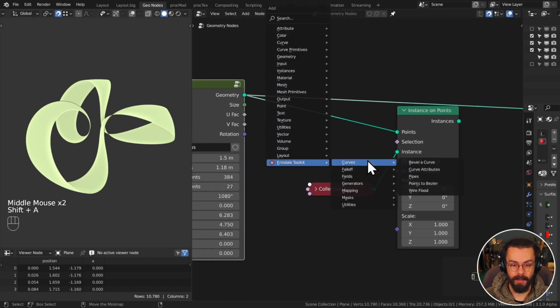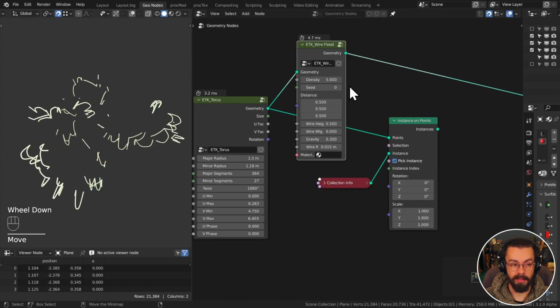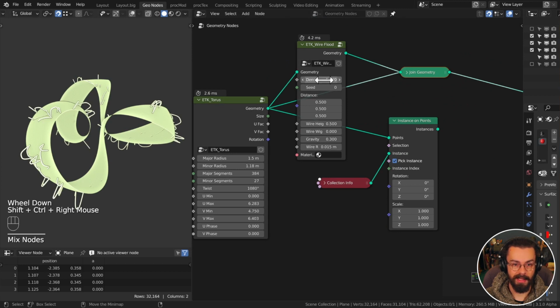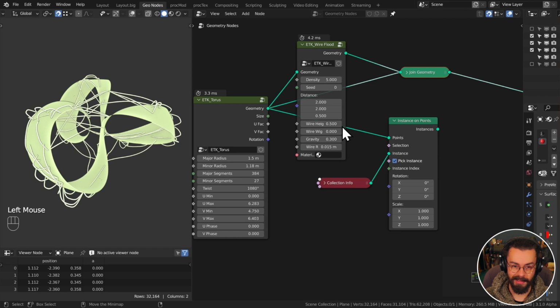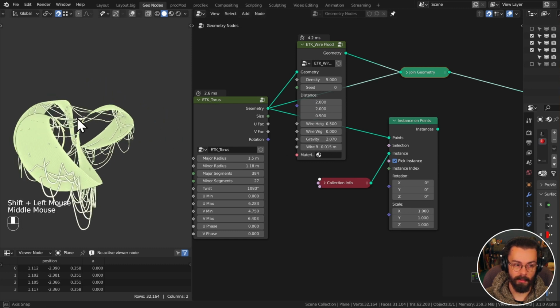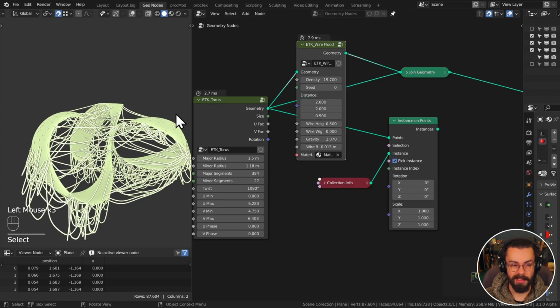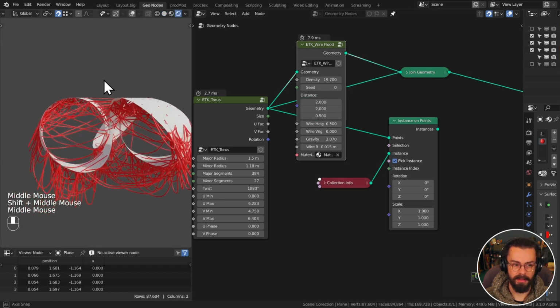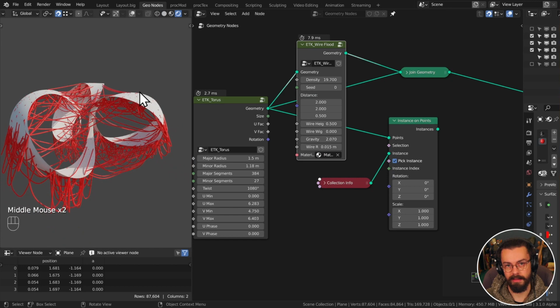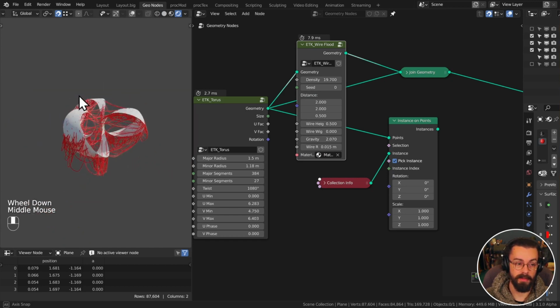If I set this minor radius up a little bit higher, we have this really lovely ribbon, and then we can just chuck on something like a wire flood, join this up so we can see everything. I need a little bit more distance on my wire flood, so let's set this to 2 so that we can get these strung up. A little bit more control from my gravity, so that these look like they're hanging down, and a little bit more density. Set my wire material to red, and there we go. Easy creation of these really interesting freeform structures very, very quickly.